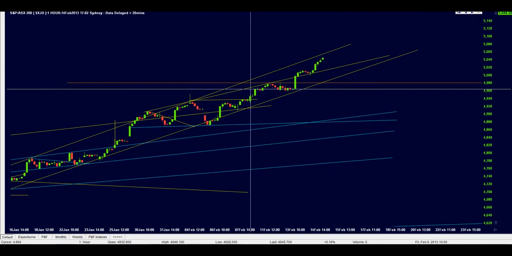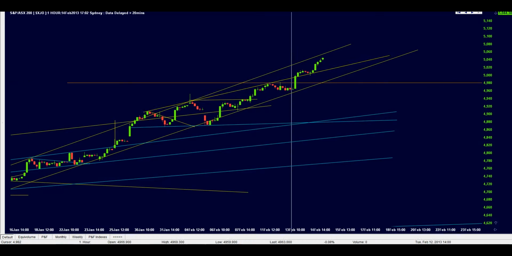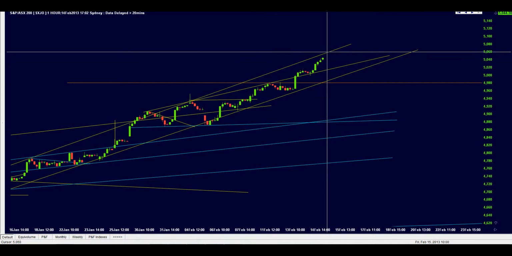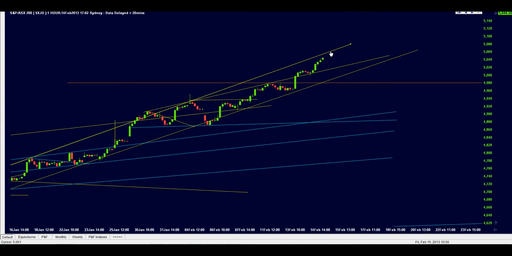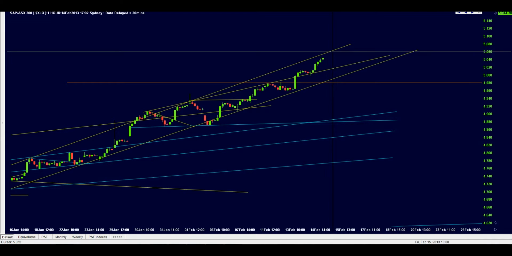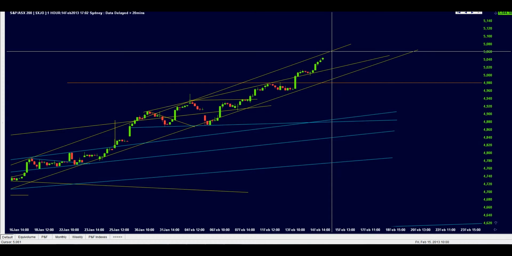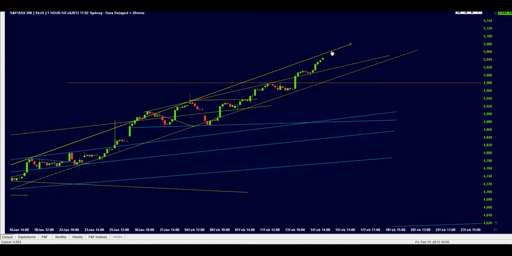Now, we've had this rising wedge pattern and we've seen a break to the upside, a bounce on support, and it looks as if we're heading on up now to test this high boundary line up here. Now, you'd think that this would act as an area of resistance around that 5,060 level. Boy, we're in the 5,000s now. It's just amazing. The market just does not want to give up any steam. And while we're within this rising channel, well, we've just got to keep watching it until it busts.